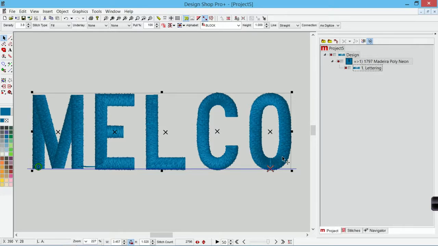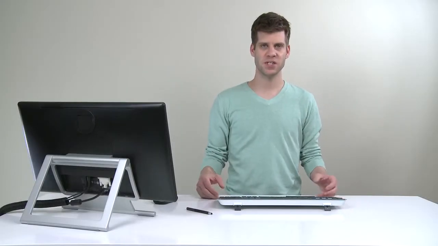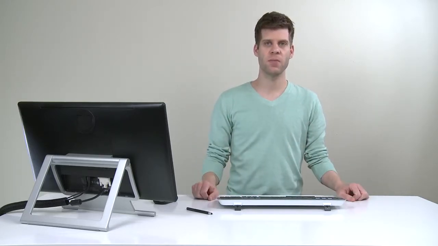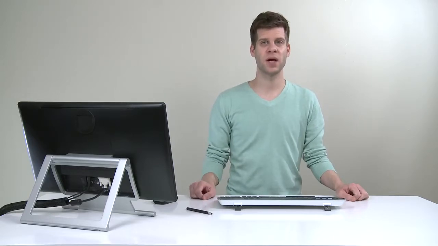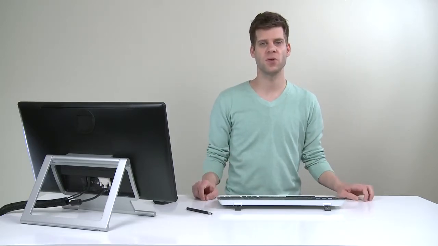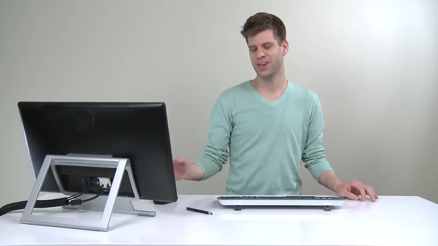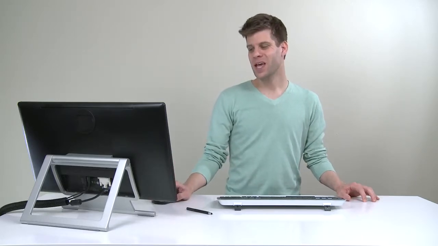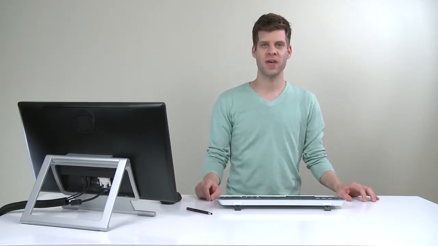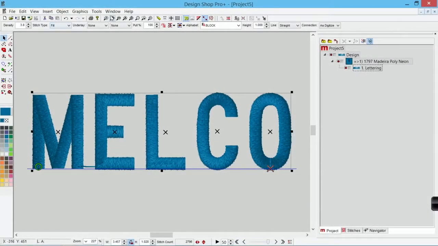Fills are usually used for larger areas. They sink stitches within the form, so they are tighter, stay closer to the surface of the fabric. They are less likely to snag and pull out, so again, they're used for those larger areas so that you can't ruin your garment that way. It does raise the stitch count, so do be aware of that. And let's take a look at another use of that.